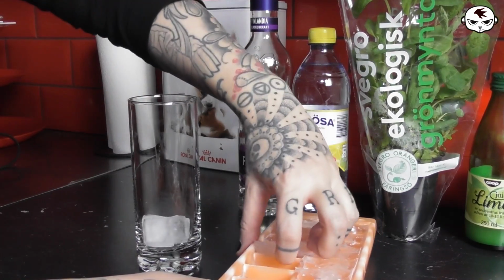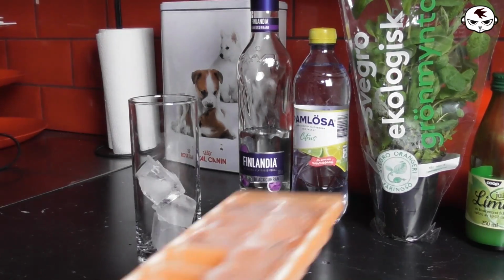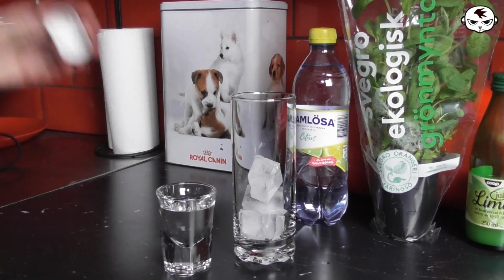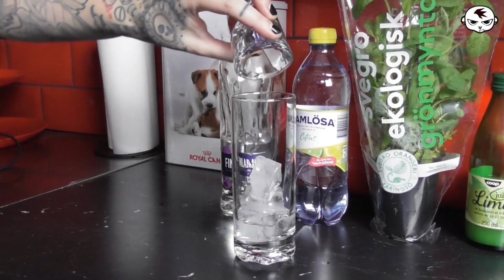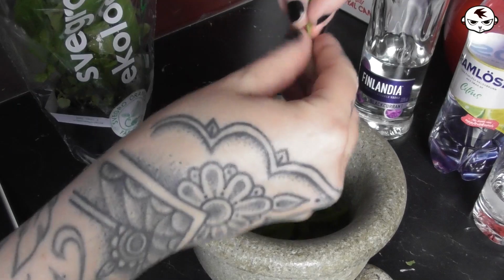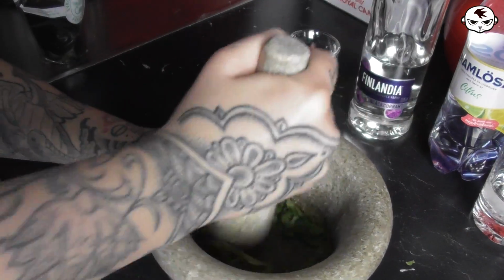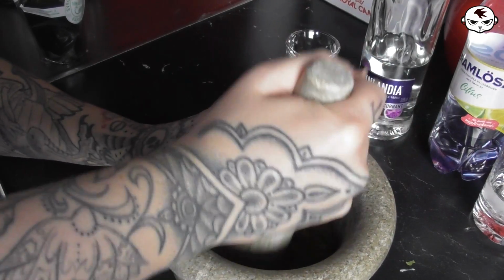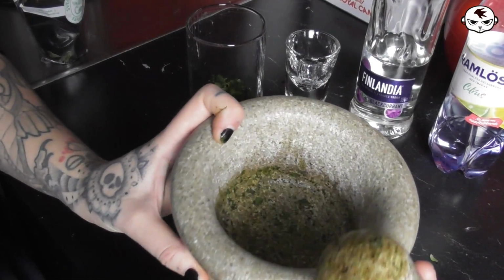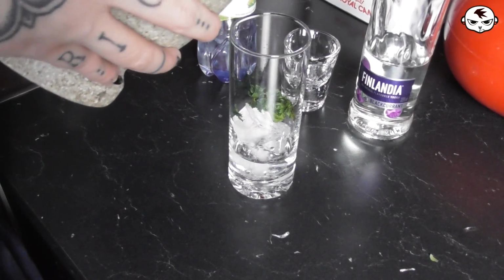I'm going to start by putting 3 ice cubes into that glass. And then using 1 measurement of that blackcurrant vodka. You can use non-flavored vodka if you like. That's the traditional way to do a skinny bitch. Then I'm taking out some of those mint leaves, placing those in my mortar, and then just mashing those up so you get all that nice juicy mint flavor from the leaves. I'm just putting that into the glass, and to make sure you get everything out of your mortar, you can just pour a little bit of one of the other liquid ingredients into it and then pour that into the glass. That gets all of those tiny pieces in there.